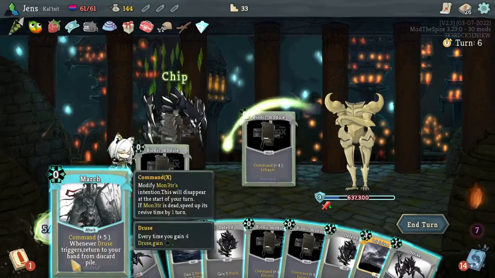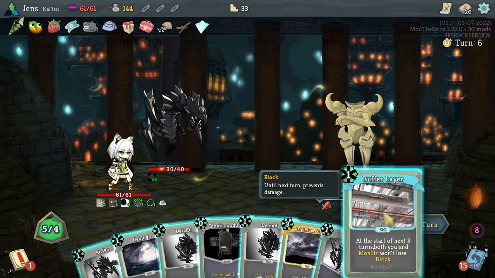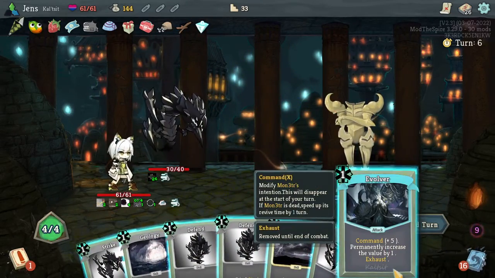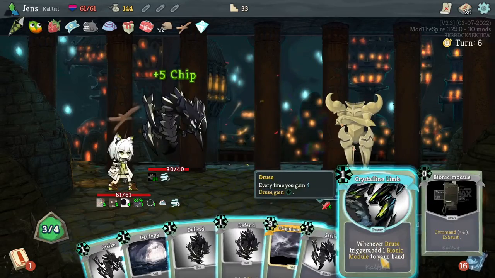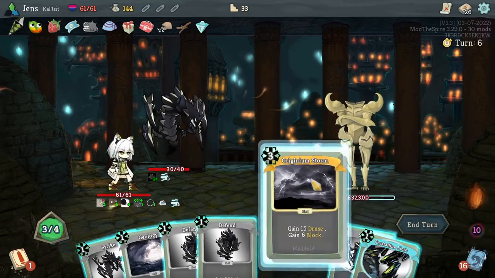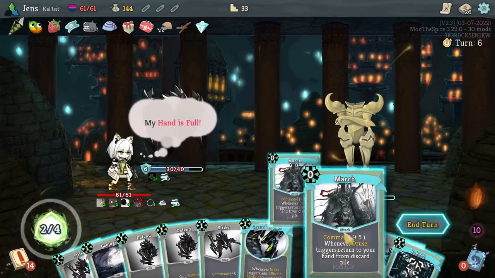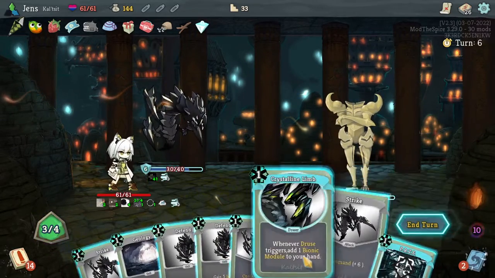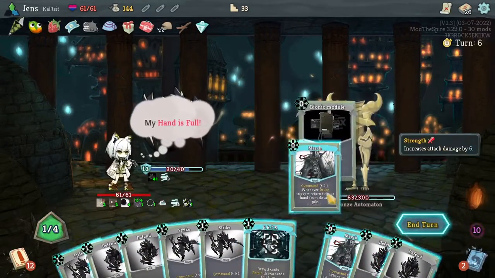Okay, we're gonna march. We're gonna march. Module against this buffer. Sure. Three turns of blur. Exhaust that. Whatever Druse triggers that, a bionic. But we gotta trigger Druse before we play that, which is annoying. Alright, so then we march. Then we march. Then we add this. Then we go ahead and Druse, which gets us back our marches.